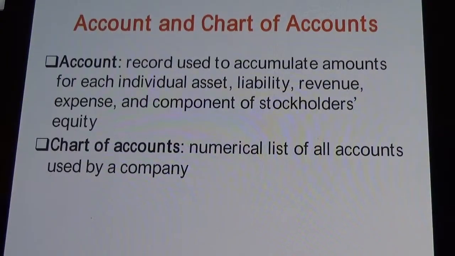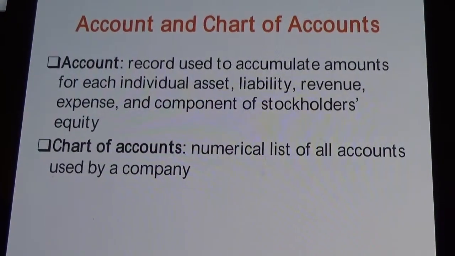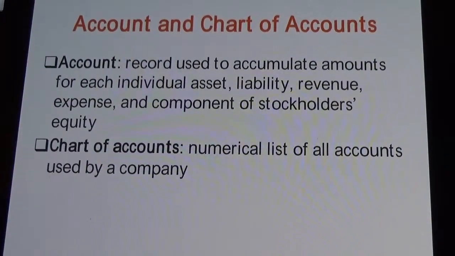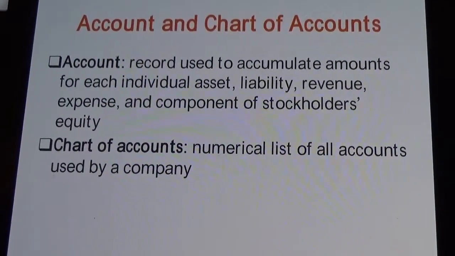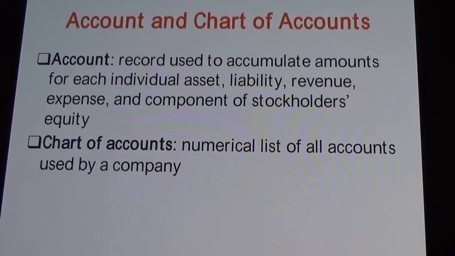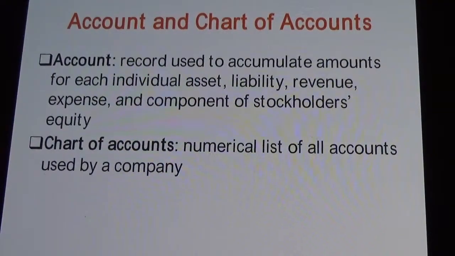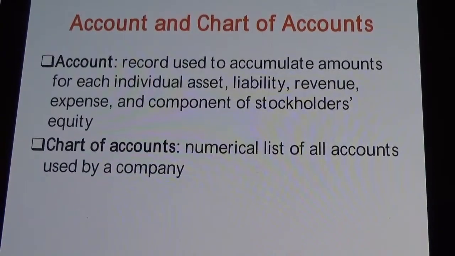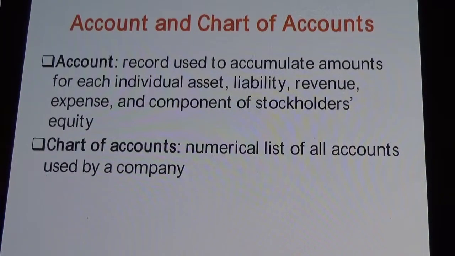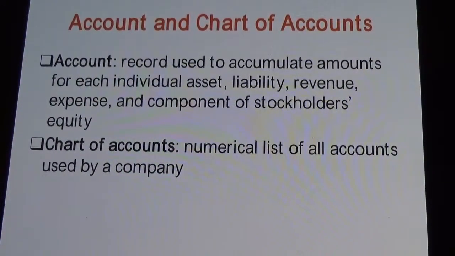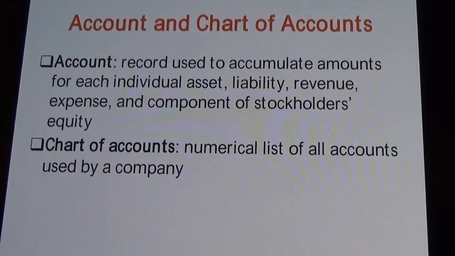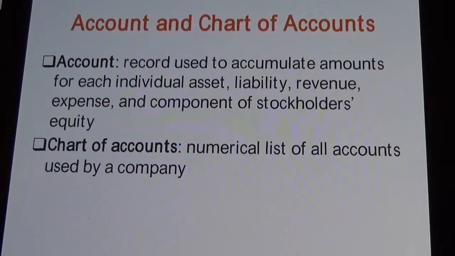And when we list all of those accounts, just listing the names of those accounts, we call that a chart of accounts. So a chart of accounts is basically a numbered list of all the accounts that the company uses. They're typically numbered according to what type of account they are. So for example, all the asset accounts might start with the number 1. So we might have 101, 102, 103. Each of those would represent a different asset account. Depending how big the company is, it might even be 10,001 or 100,001, but it will have a 1 on the front end of it to represent assets.